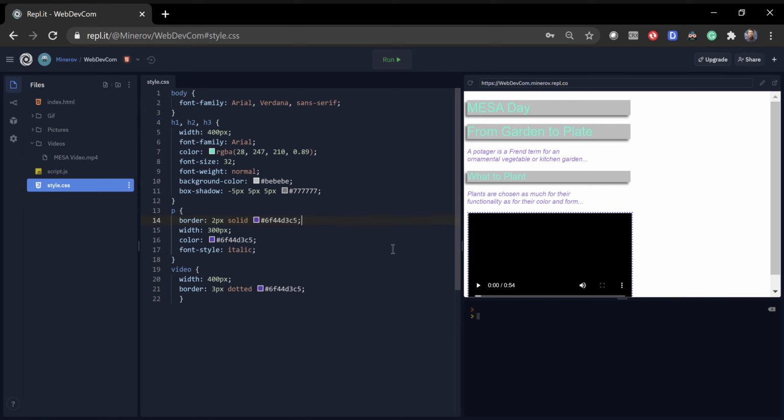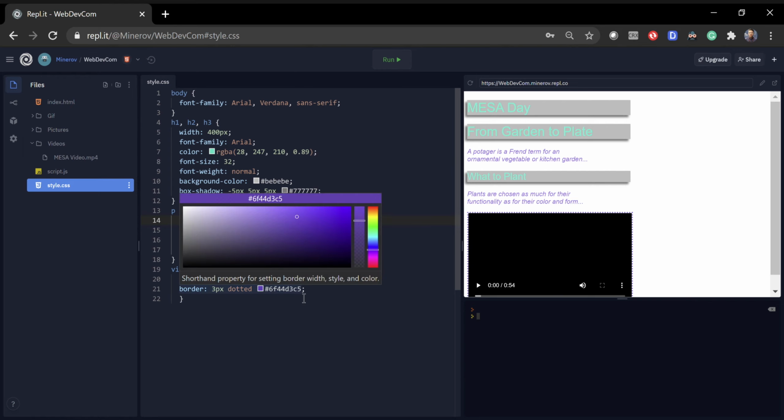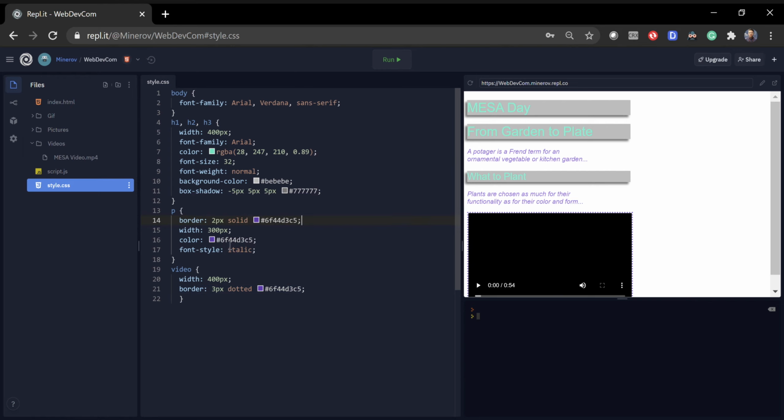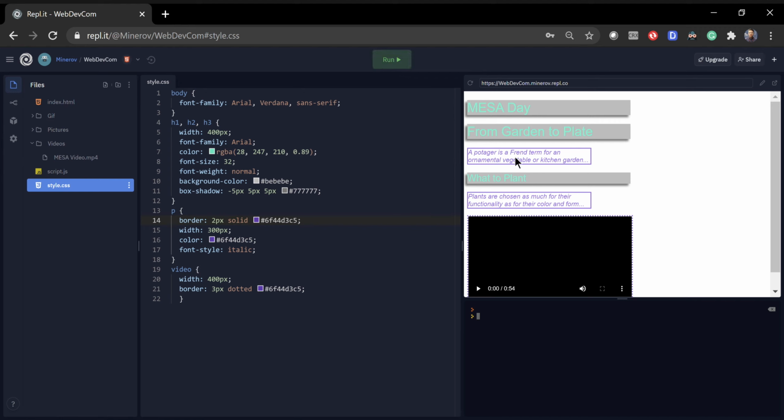This is very easy. It's shorthand, see, the shorthand property for border width, style and color. So that's what I did. I want to show you guys the actual shorthand. I also did it over here, exactly the same thing. This is shorthand, where we have the border width, the solid, meaning the style of it, and then the color of it. If we render it, boom, there you have it.